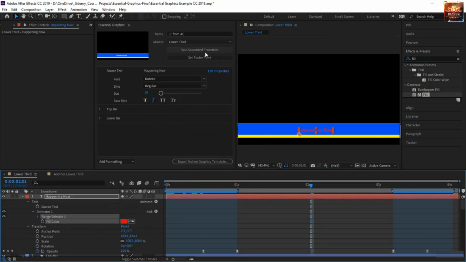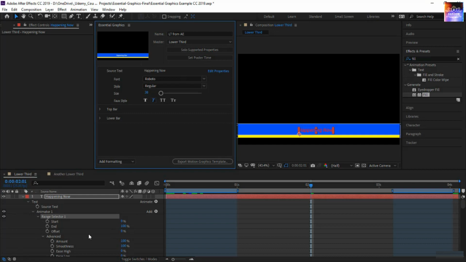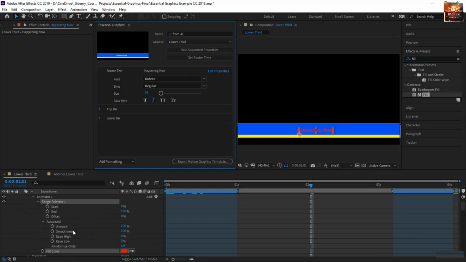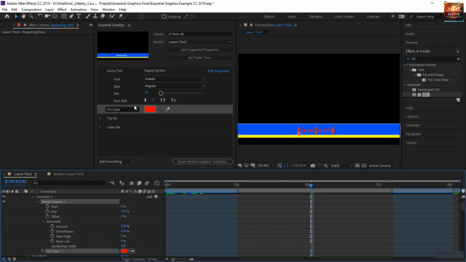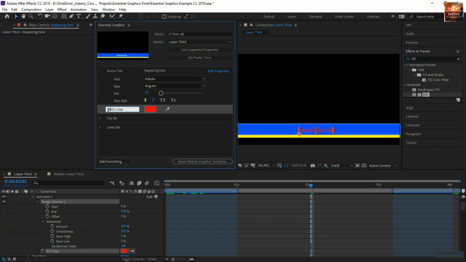In RGB, let's make sure that the Solo Properties are listed. Actually, the whole animator is almost listed here, and that makes it pretty powerful. For now, we need only the fill color. Let's click on the fill color and just put it over here. And it's right in fill color. Let's add text. And here you are. You have set it up to be a full template with the color of the text.